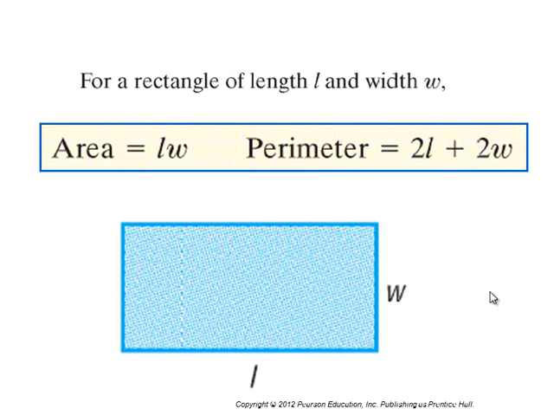But here is a rectangle, and I certainly hope that you know that the area of a rectangle is length times width, and that the perimeter is going to be the distance around the outside, so it's going to be twice the length plus twice the width. All right, you just go through and add up the lengths of the outside pieces. So length plus width plus length plus width.